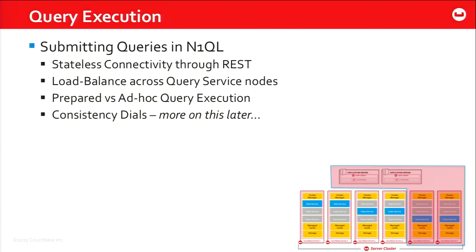The second one is consistency dials. The important thing about connectivity is that when you connect with a query request, you express what consistency level you expect. In our case, indexes are eventually consistent. Unlike a relational database or some of the other NoSQL databases, we won't wait until your index catches up with the insert at the time of the insert. So you can say, I'm going to insert these 5 rows. We'll say, all right, thank you very much. We'll update the indexes when we update the indexes.